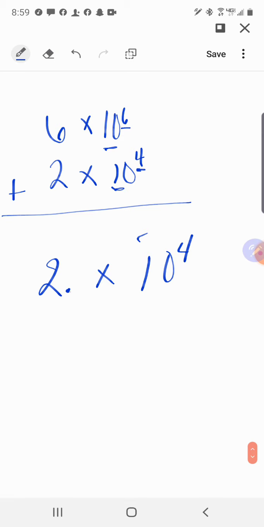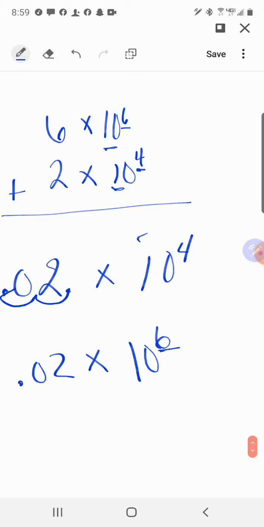My decimal's right here. I would have gone 1, 2 places back to now say 0.2 times 10 to the 6. See how I got 6, 6. And I would have added from right there. So what I'm telling you guys is this. You didn't even have to do any math with this problem because we knew that whenever we add, our number is getting larger. So there would have been no way for us to get to the 4. Your answer is the first one.